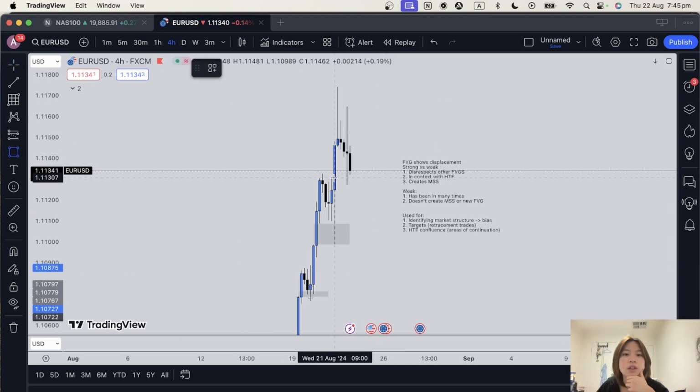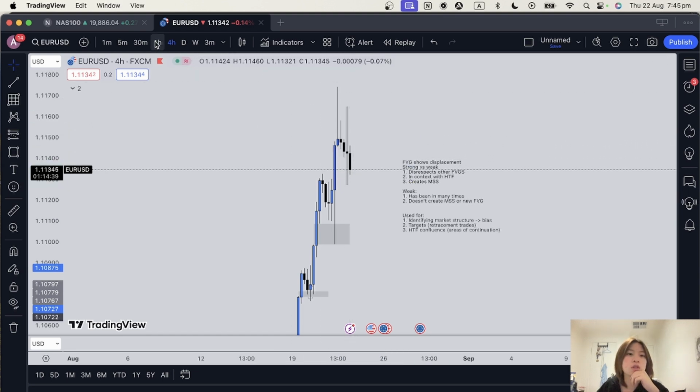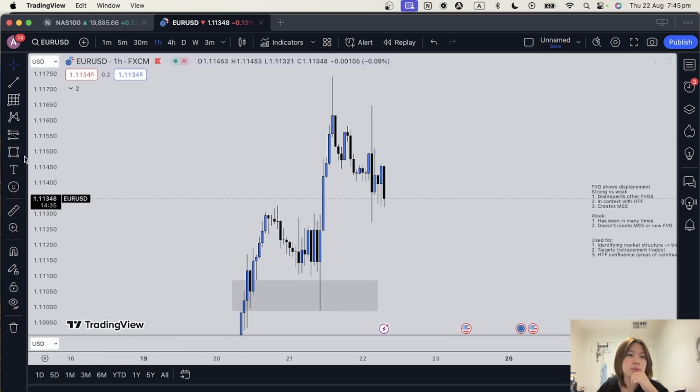We are now currently in a bullish fair value gap as well, but I'm actually not very bullish at the moment, just because on the 1 hour we have this bearish fair value gap here. So that's why I'm actually not very bullish at the moment. I'm actually more bearish, even though 4 hour is bullish because we're all the way up here.